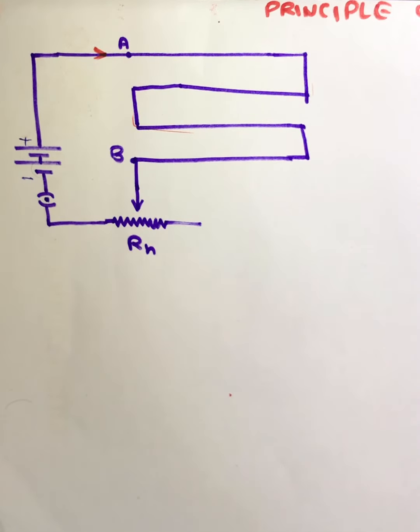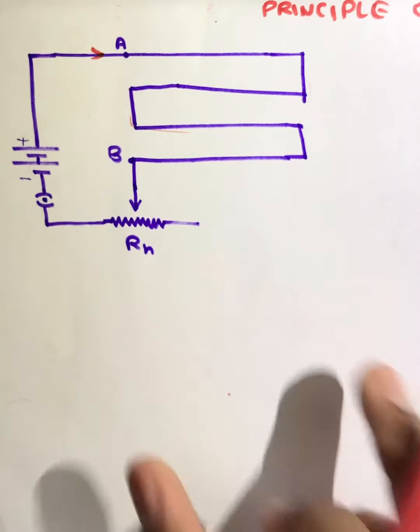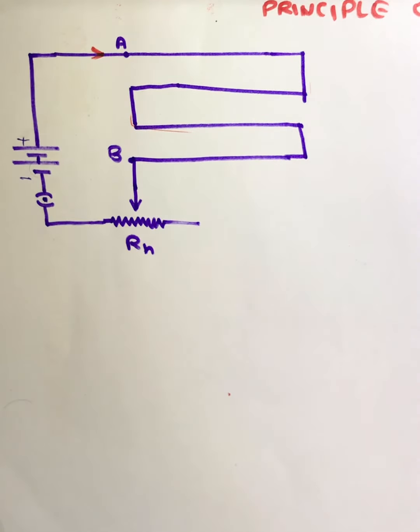So today the topic which I'm going to start off is the principle of the potentiometer. First of all guys, keep in mind that the potentiometer is not a device. It is not like an ammeter or voltmeter. A potentiometer is a circuit which is used to determine the potential drop across another circuit. With the help of this potentiometer circuit, we can find out the EMF of two cells, or other applications of it. Those applications we will see in the next video.